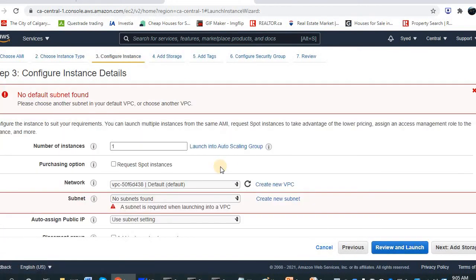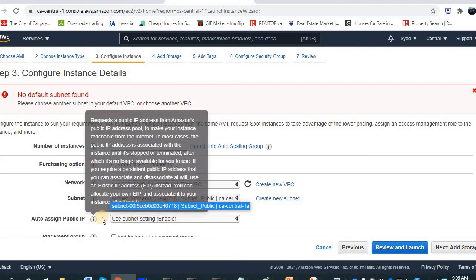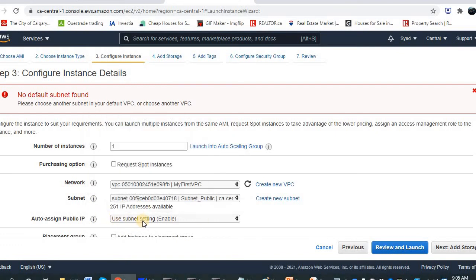As I mentioned, every EC2 instance should have a default VPC, right? This is the default VPC. I'm going to select my VPC, and I have a public subnet. The public subnet has the IP address enabled. If you see here, the IP addresses are enabled. We can disable public IP addresses, but leave it enabled, right?